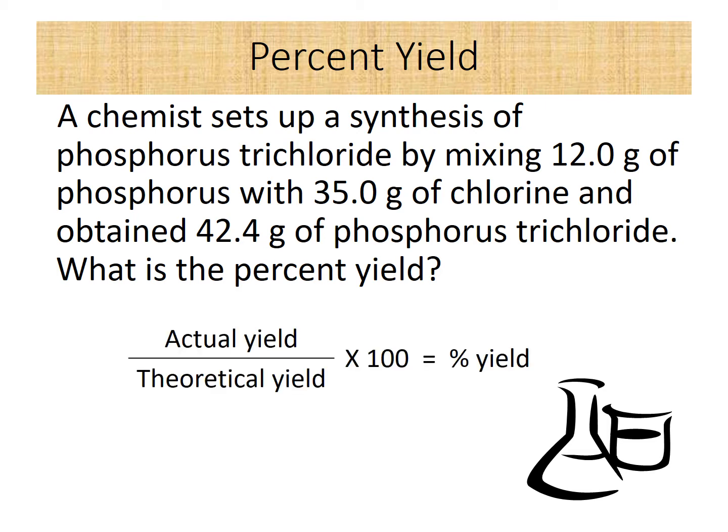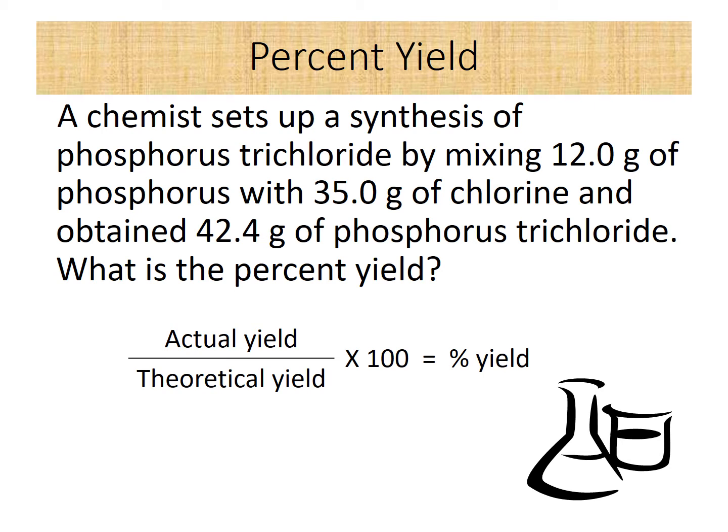So let's put our formula up here. We need the actual over the theoretical yield times 100. The actual yield, remember yield is product, is what would be given to us in the problem. The theoretical yield, however, is what we would need to calculate using stoichiometry. Well, if I'm going to use stoichiometry, that means I need a mole-to-mole ratio, and the mole-to-mole ratio comes from where? That's right, it comes from the coefficients of the balanced equation.